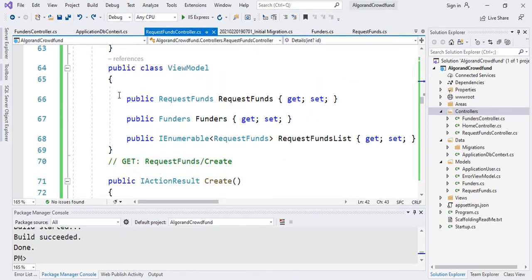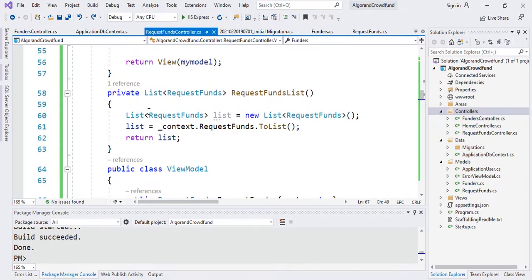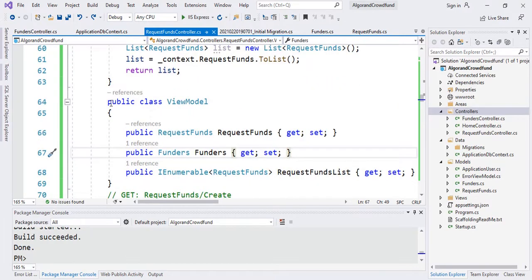The view model consists of request funds, funders, and an enumerable of request funds, which means that we're going to have a request funds, we're going to have funders, that's the individuals that funded that particular campaign. We're also going to see it inside of the campaign, and then we're going to have other campaigns that have been created by other users. So initially, our controller are supposed to handle requests.